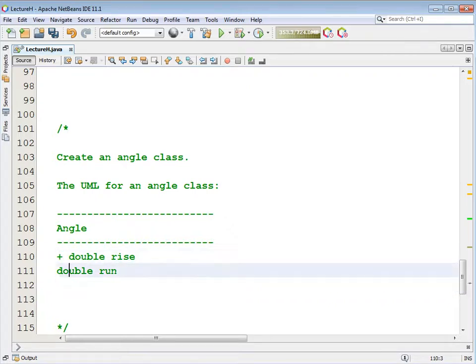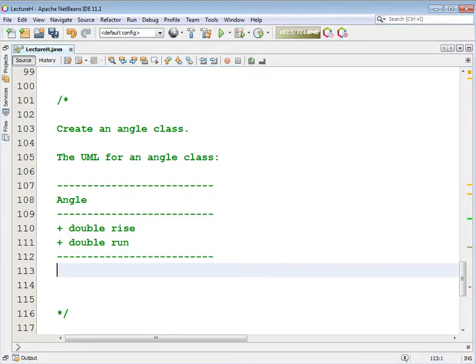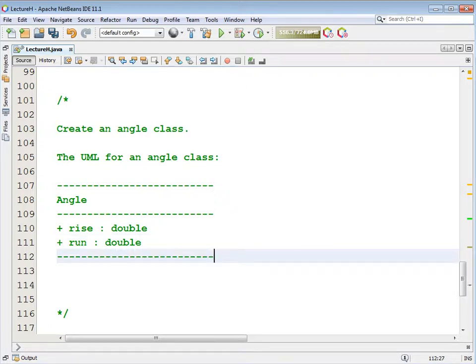So, I don't know. We could make these public. I don't care if we create getters and setters or not. If you feel like encapsulating, that's cool. Those are 2 members, instance variables. And if we were going to do good UML, then we would specify it like this. So, for future generations' sake, preserve embarrassment. Let's do that.